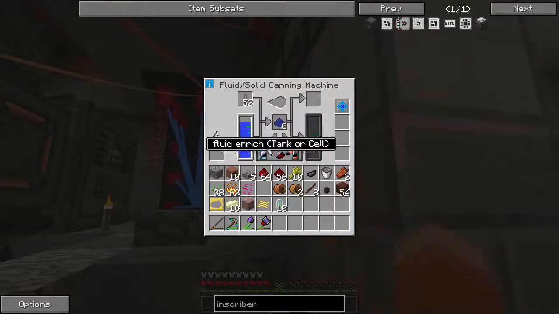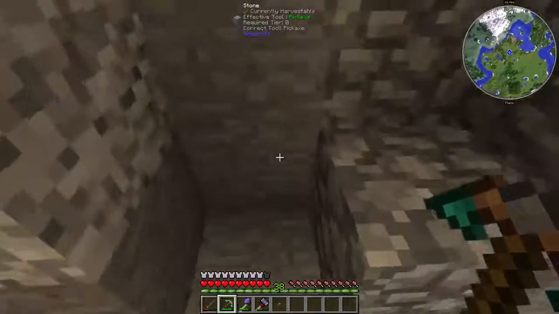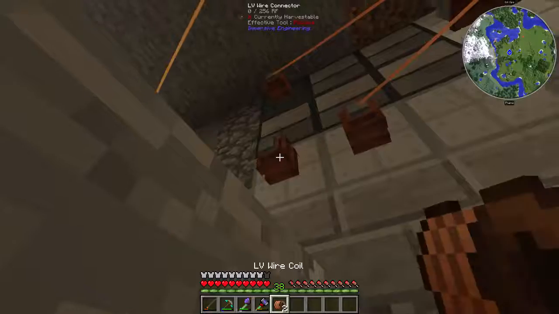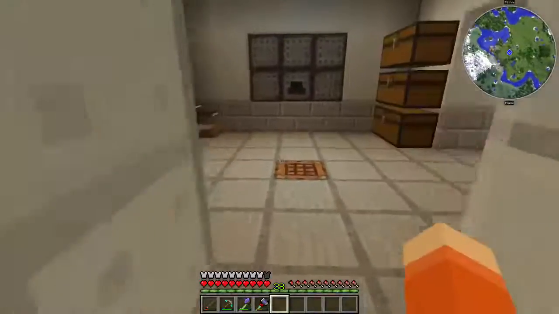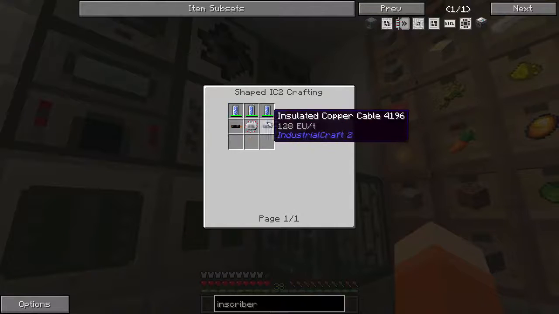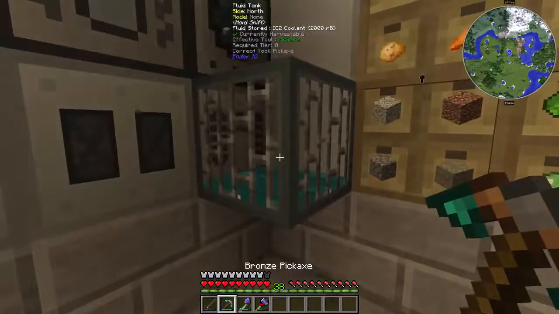Is it still making some though? It's out of power. Let's hook one of these up. Ran out of power quite quick actually. Cable, wrong one. There we go. And this should give us what we need, in this case coolant, to get at least 2 cells, I think. It'll take 1,000 for a cell, so yeah, this will get us only 2.